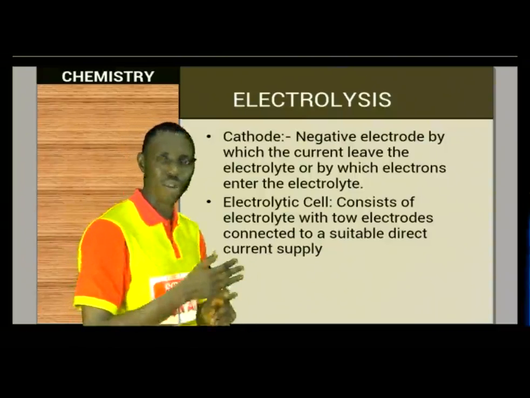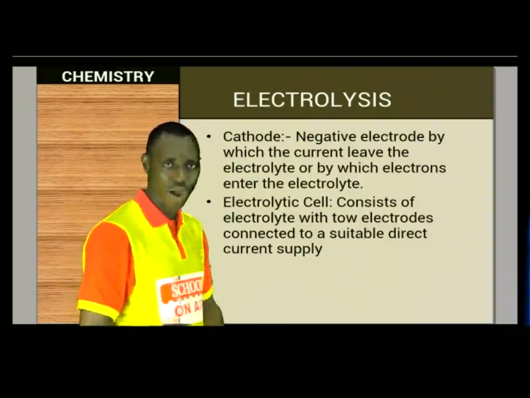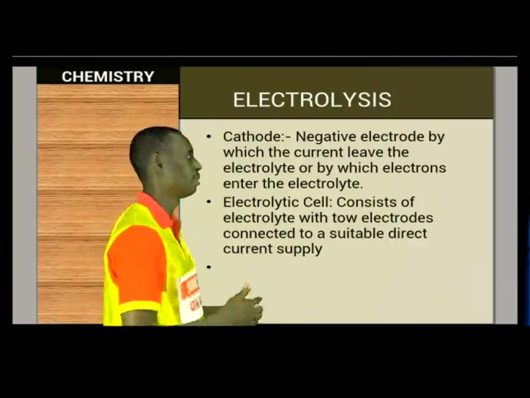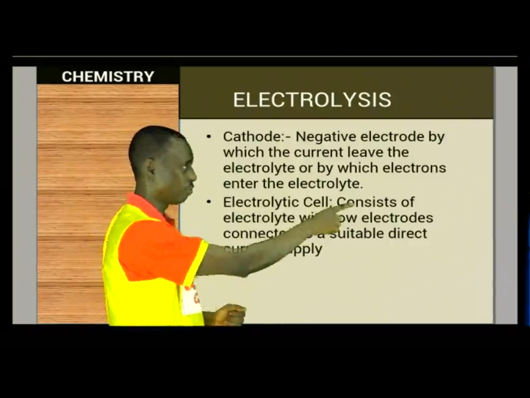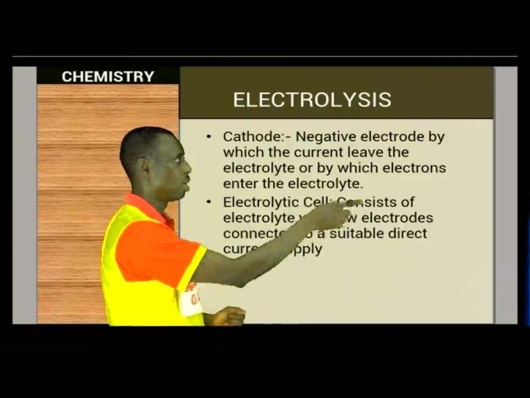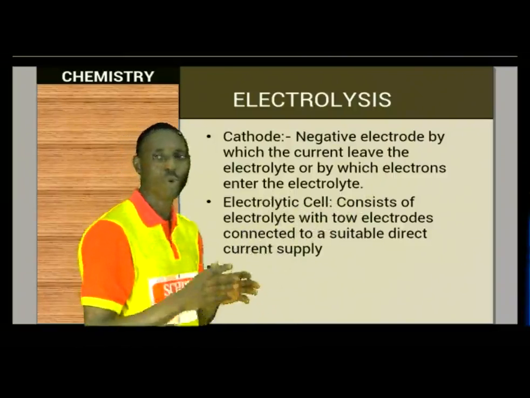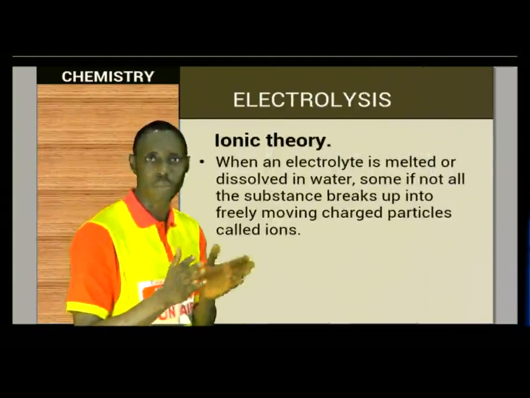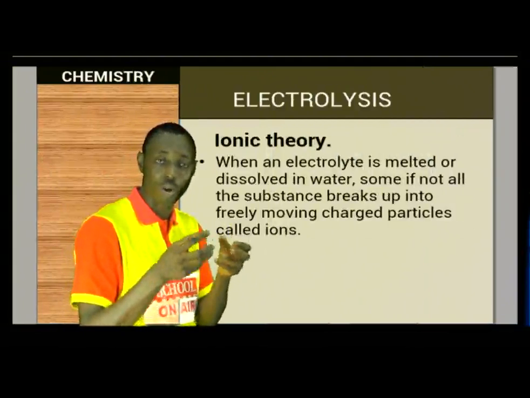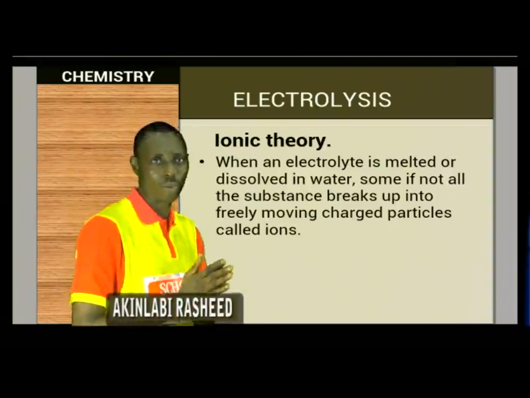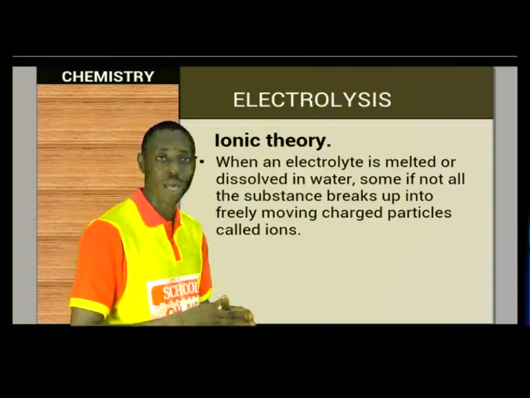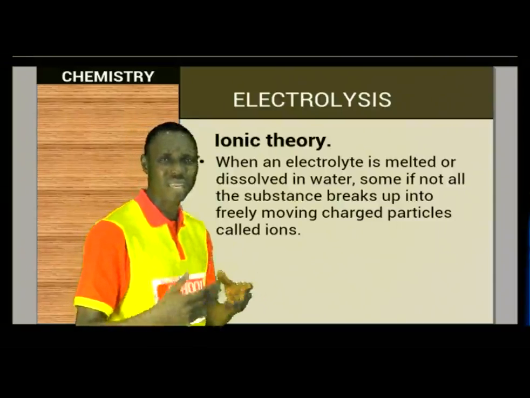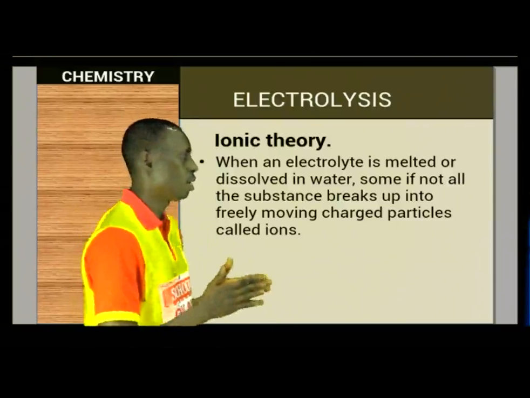So based on this knowledge of electrolysis, of electrode, of anode, of electrolytes, and of cathode, we can have what we refer to as an electrolytic cell. An electrolytic cell consists of an electrolyte and electrodes connected to a suitable direct current. You remember that when we were talking about electrolysis, we said that there will be passage of electricity through a conductor to break them down. We have to break down the compound into their individual ions. So in an electrolytic cell, we need this electrolyte, we need ions, and then we also need a source of electricity that will assist in the breaking down of the compound into their individual ions.